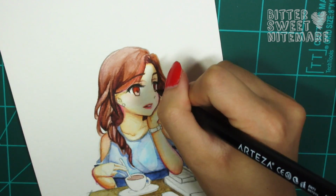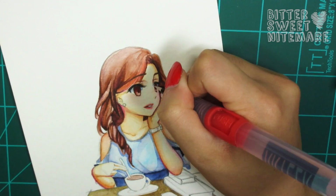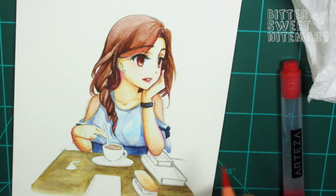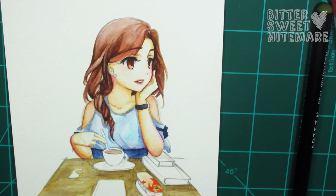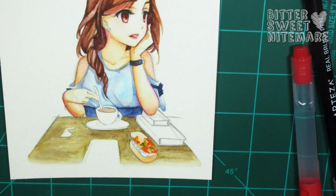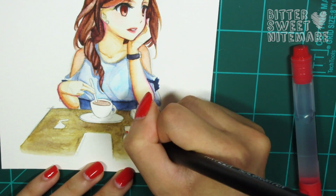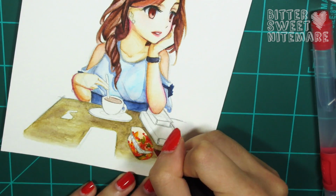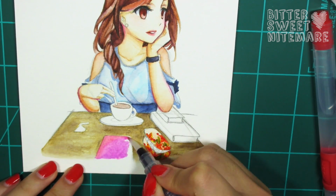I actually love that because, as you guys know, Sakura Microns and Copic multiliners come in all sorts of colors, but their colors are usually more mid-tone or darker, and sometimes it can still look a little bit harsh even if you use a red or a blue. But the Arteza ones are water-based, so they're a little bit more transparent, and they come in a huge array of colors, so you can use the light ones, the dark ones, the mid-tones. They've got everything in there, and I love that because it's fun when you can add different colors and do what you want instead of feeling limited by the colors you have.